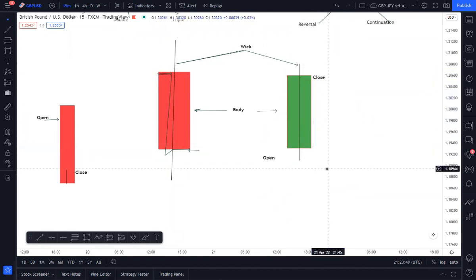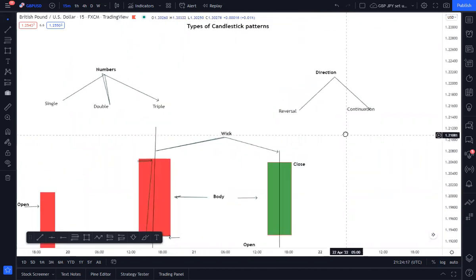Okay, so this is the logic of how candlesticks are formed on your charts. When you see a candlestick that forms and you suddenly see a wick, you should know why this wick came out. It simply means the bulls pushed up for a while, and then the bears rejected, and that wick formed. Let's continue so that we can talk more about other kinds of candlesticks, and I will explain further what they are for.